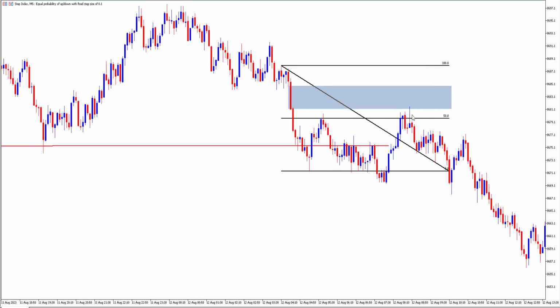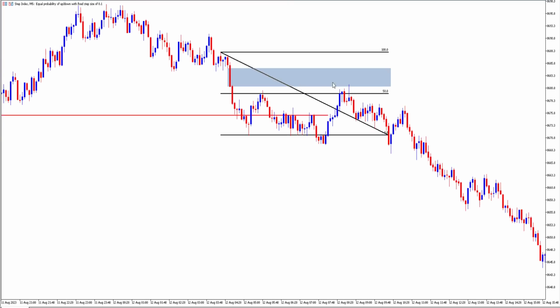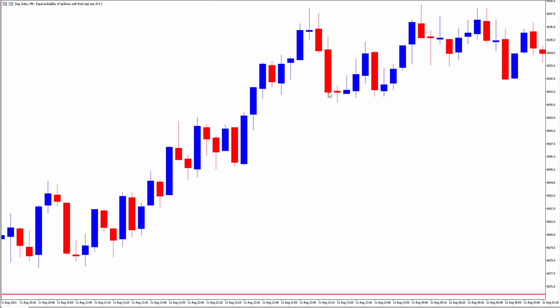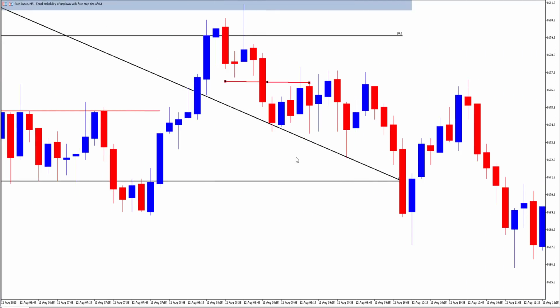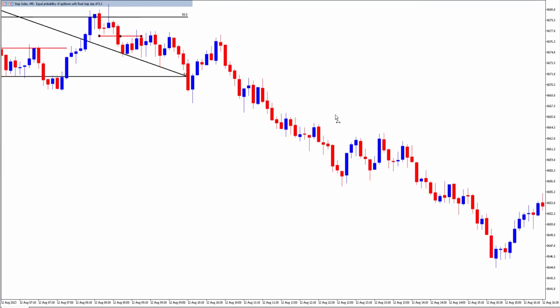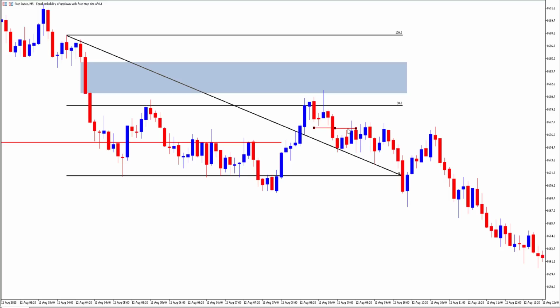I saw price came to this area. I did not even take trade once price reached here. It was when I saw price took out this small low at that point. That was when I got interested in taking the trade. Let me go back to the place. This is not like your TradingView, so it's going to be a bit chunky. So I saw this little shift in structure here, and I took trade from here.